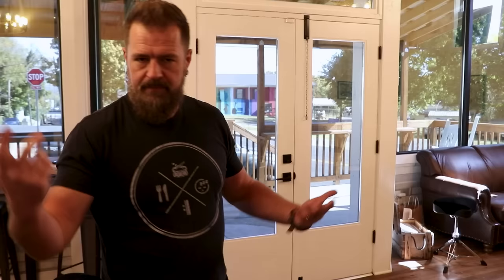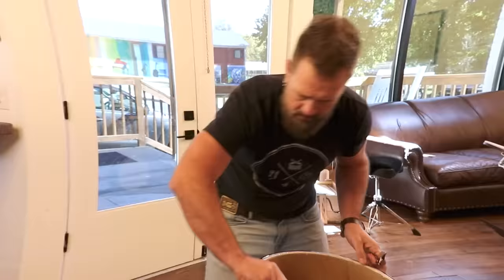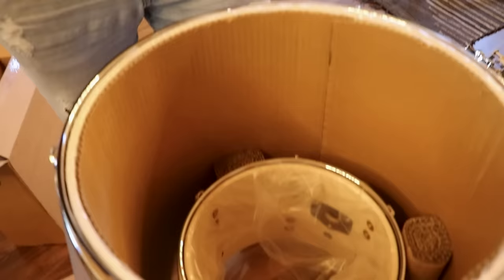Hardware's fine. At this cost, you get the cymbal setup, two stands, a snare stand, three toms, a snare drum, and a bass drum — $599, I think it is, on Sweetwater. I'll put the link down below so you can see the exact kit. Then what we're going to do is mic them up — we just got some incredible new Lawton microphones in, and it'll be a great way to showcase these drums.